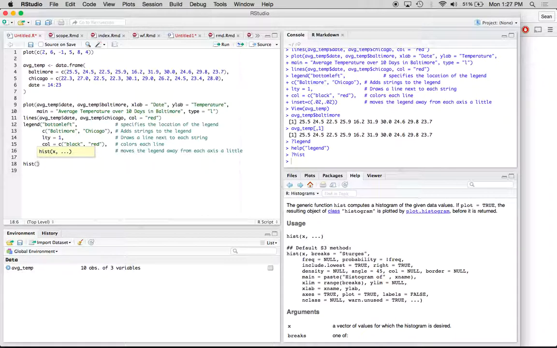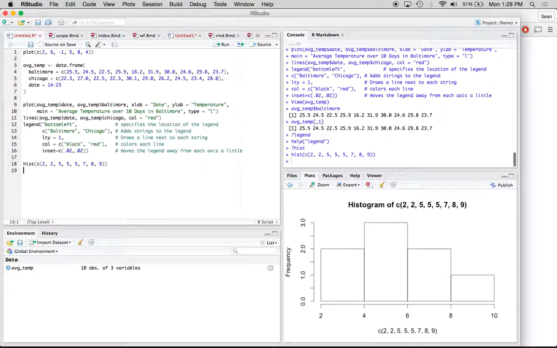So you can provide just a numeric vector as an argument alone to the hist function, and it'll work. So let's just make up some numbers. Let's see what this gets us.